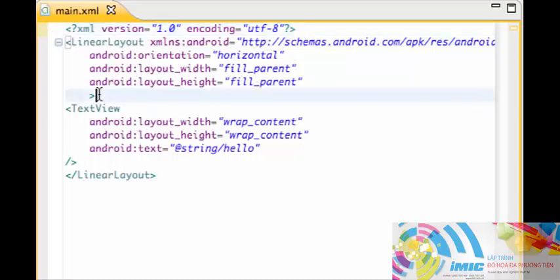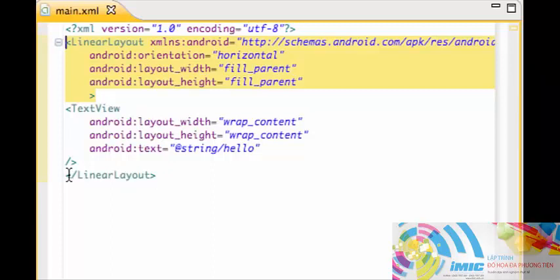And then what we do is we set up a linear layout, which starts here and gives some attributes to the linear layout, and it ends here. Basically what a linear layout is going to do is it's going to hold some other items, such as a text, and it's going to kind of define basically the layout of those items to a sense. So it's going to kind of categorize them and do all that stuff.